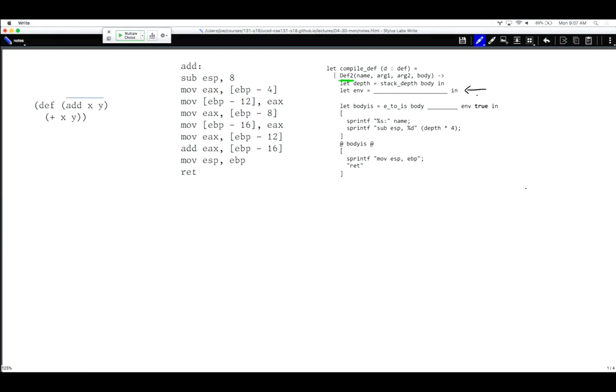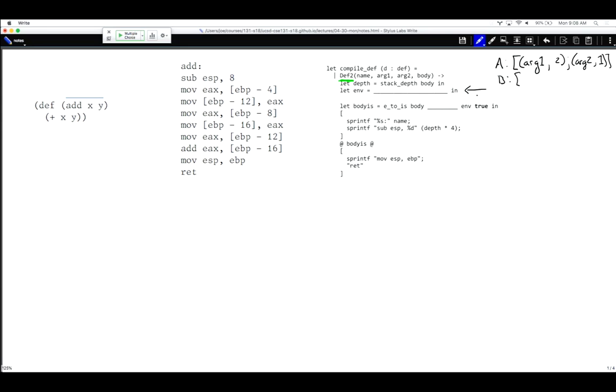Okay. All right. So some possible answers here. If we think about the type that we expect the environment to be, we should be expecting something mapping from arg1 to some number and something mapping from arg2 to some number. We might have, for example, that arg1 is at stack index 2, and arg2 is at stack index 1.